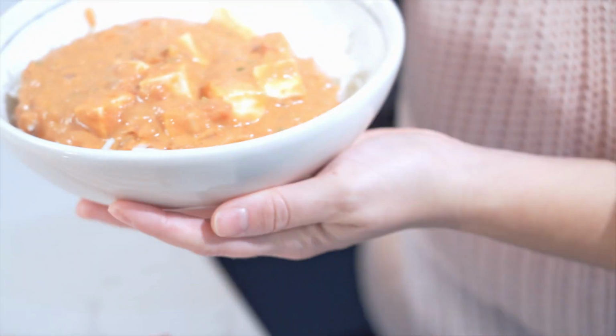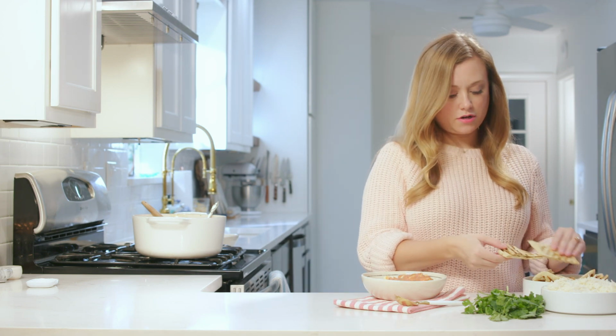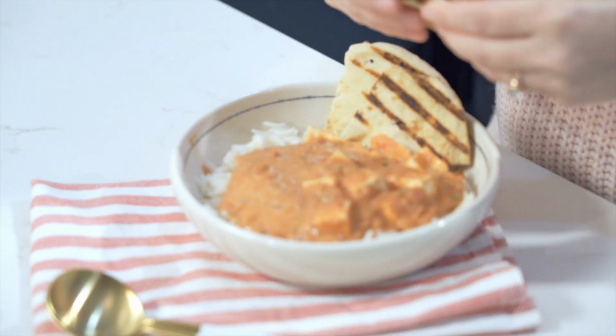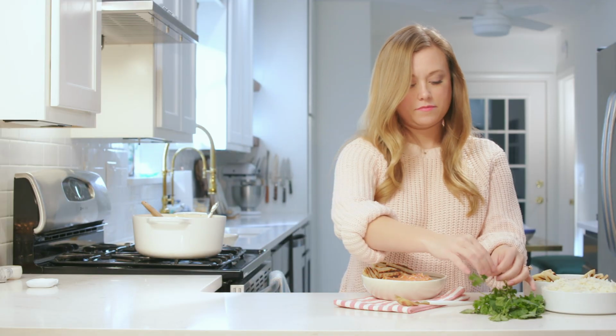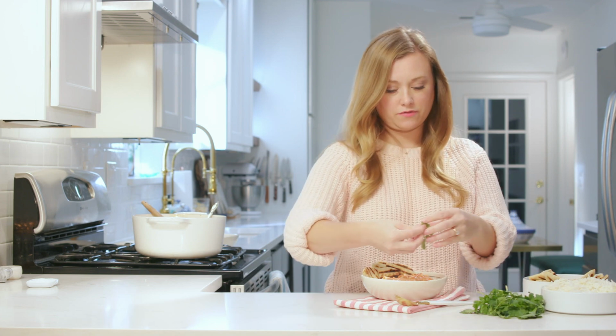All right, we're gonna come right over here. And then I have grilled some naan bread. You can brush it with butter. We really like garlic butter naan. You can use whatever kind is available to you. Our grocery store makes it, so it makes it really easy to pick up fresh naan. If you can't find it, if it's frozen, just heat it up in the pan. Heating it up and brushing it with a little butter will make all the difference in the flavor.